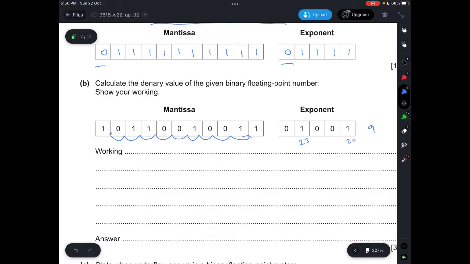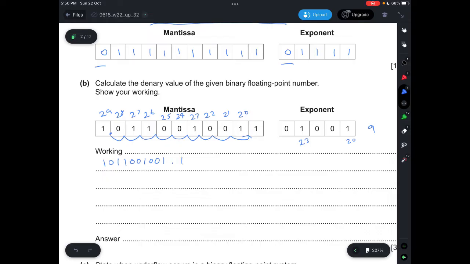Then we can start by changing the second bit from the right to 2 power 0, 2 power 1, 2 power 2, 2 power 3, 2 power 4, 2 power 5, 2 power 6, 2 power 7, 2 power 8, and 2 power 9. So we know that this one is 1 0 1 1 0 0 1 0 0 1.1.